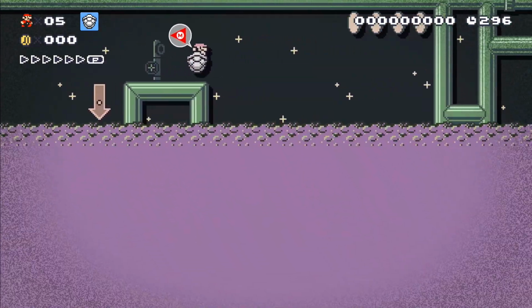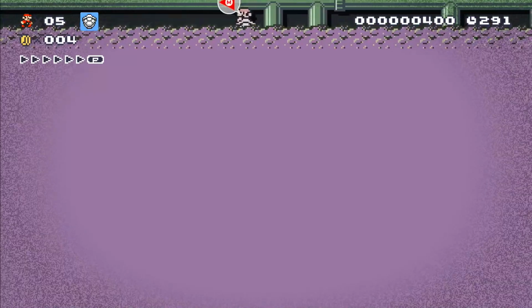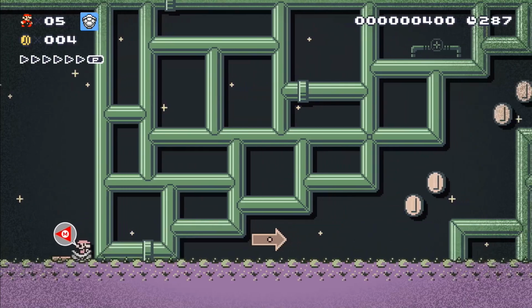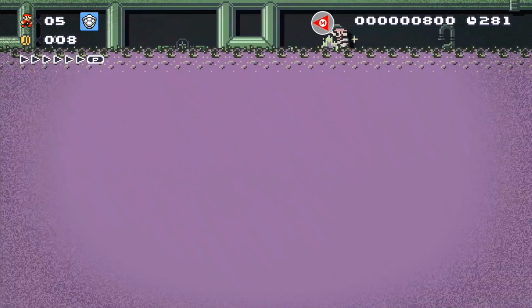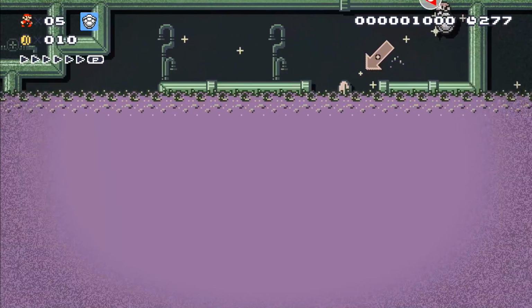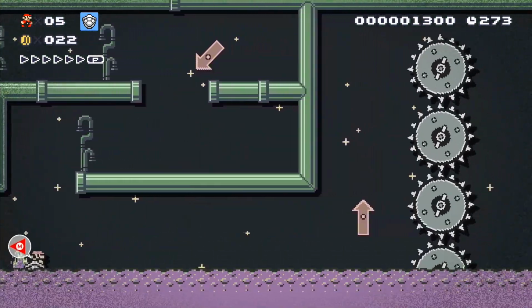Uh-oh. Okay. Wow, that is a little scary. I thought it was going to push us in. It's a really cool aesthetic going on with this level design, though. All right. Hey. Okay, down. Down. Let's get the Tenor.